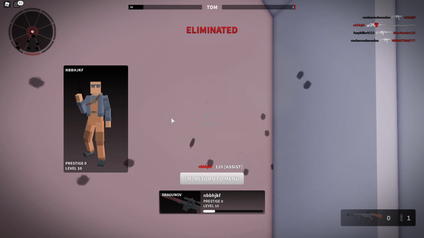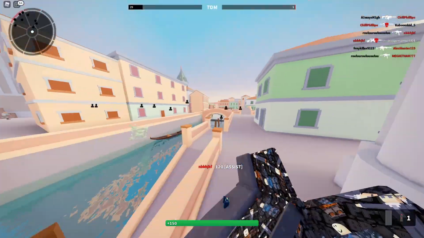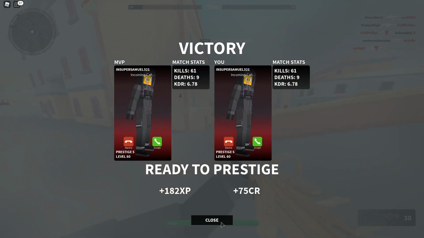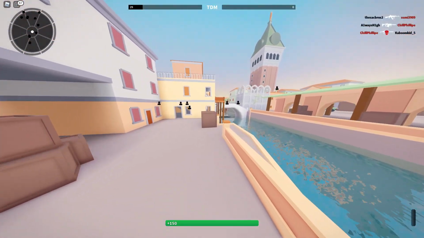Oh, I was about to say, I swear, if we could get this guy hip firing. But then I ran out of ammo. I could have maybe got him. I was hitting a lot of shots. 61-9 using the riot shield and STG. Easy game. Easy game.